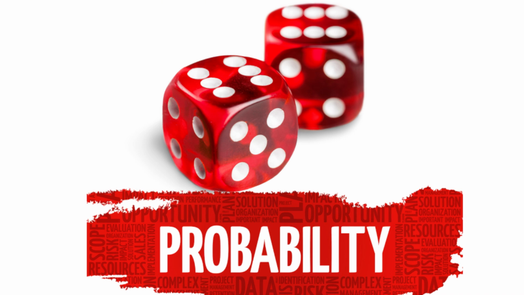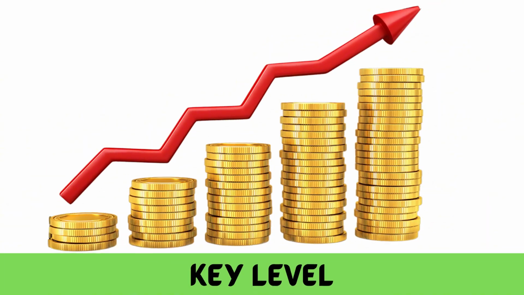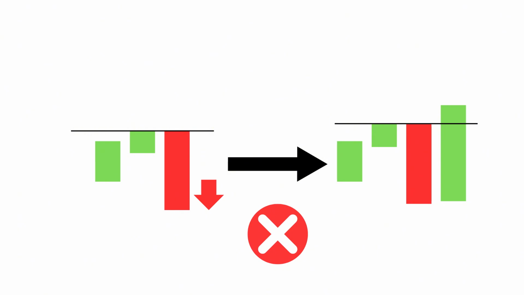Now, I need a price action pattern that suggests a reversal, something like a hammer or a shooting star in a downtrend and uptrend respectively. Other patterns, like a shaven head candlestick stopping at a key level, or a candle with a wick going over the key level and the closing price stopping at the key level, all suggest a reversal in price action. So now I know what I should be looking for after I identify the dominant trend and a good key level: a reversal pattern that fails to deliver what is expected of it.